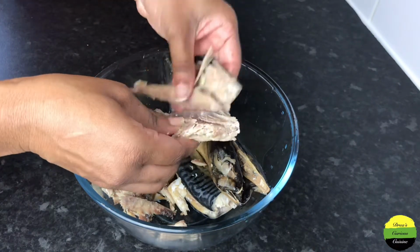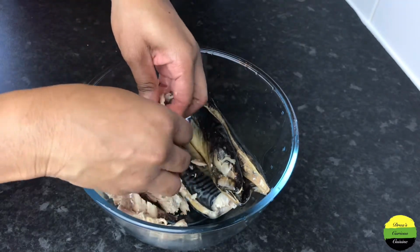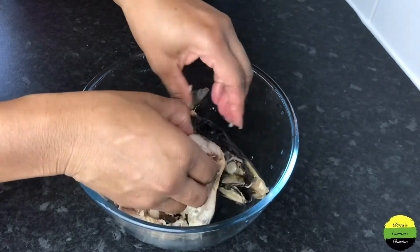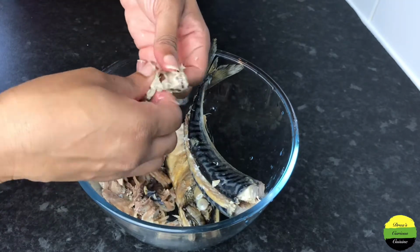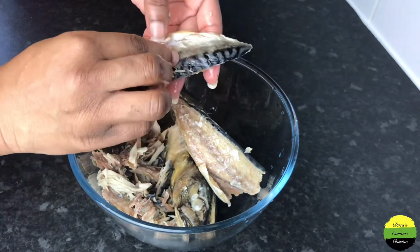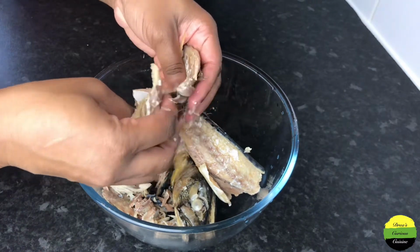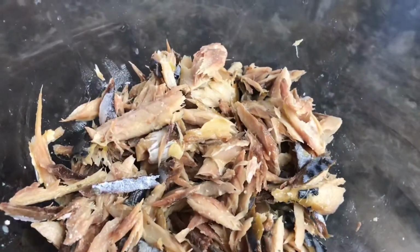So I'm thoroughly going through this mackerel. If it wasn't for them, mainly I would have just taken out the big bones, the two big bones, gotten rid of the head and the tail, and that would have been it for me. But nah, when you've got children and they are eating from the same pot, you have to prepare for them. Mash it out. Get those bones. So here it is.